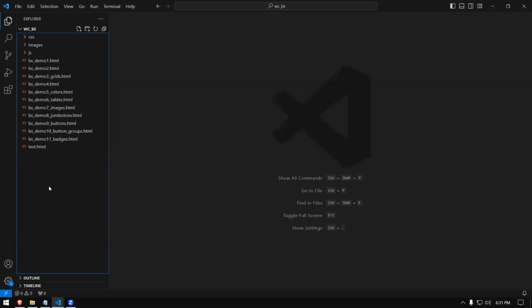We have been working on Bootstrap. Bootstrap is a front-end framework which helps you to build responsive websites. We have been working on this for a couple of weeks now. You might have a good understanding of it, and I hope you have practiced this at home with the help of my video clips.